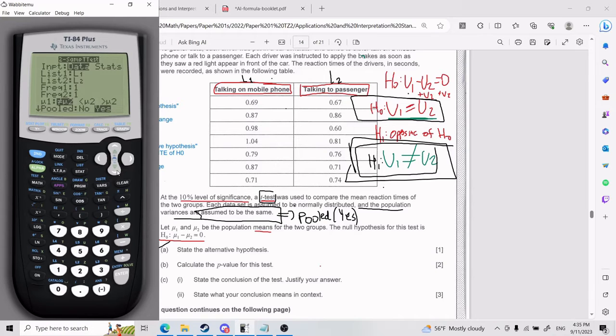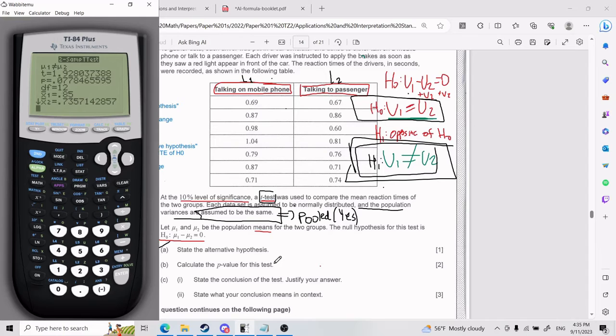Let's go ahead and do the test. Pooled, you leave it as yes because you're taking from the same sort of population, quite literally, and they have the same variance. So let's go ahead and calculate. Here I get a whole bunch of numbers. Let's focus on the ones that actually matter. Right now, the only one that we need to care about is the p-value. So you see the p-value right there.